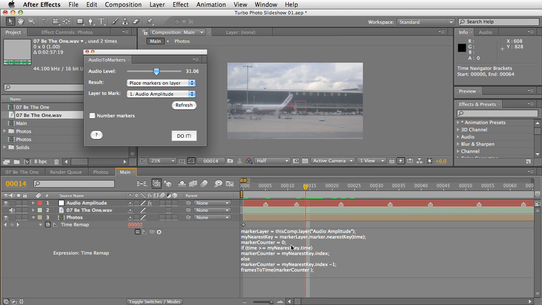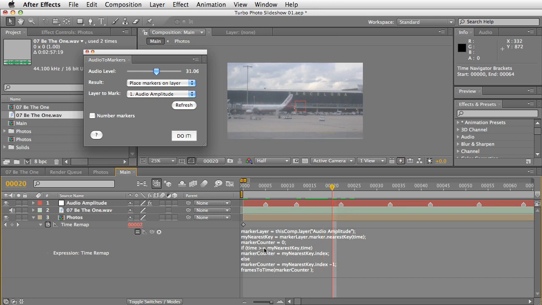And in that case, I want the marker counter to be the index, and index is just After Effects always numbers all these markers. So this is index 1, this is index 2, this is index 3, and so on. So if time is past this marker, then I want to make the marker counter be the index of this marker. In this case, it would be 2, so that's why it's setting it 2. But what happens is when it gets past halfway and the nearest marker is actually this one, now the index is 3, but I don't want it to switch to 3 yet. I actually want it to stay, right, to be 2 until it gets to 3.